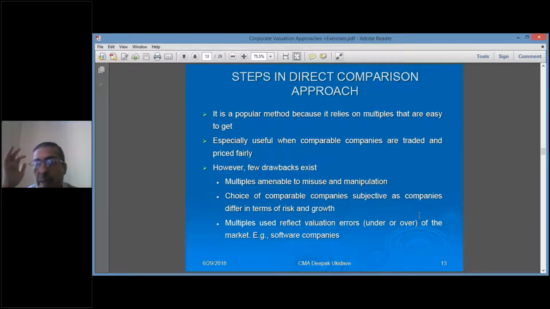Though these are the limitations, some of the companies still do use this comparable company approach for valuation, and therefore, as I told you, none of these methods you can discard or give up. You have to make use of all the methods at some point or the other. So always keep the results at the back of your mind and make use of these valuation methods for firming up your conclusion on value of the firm.